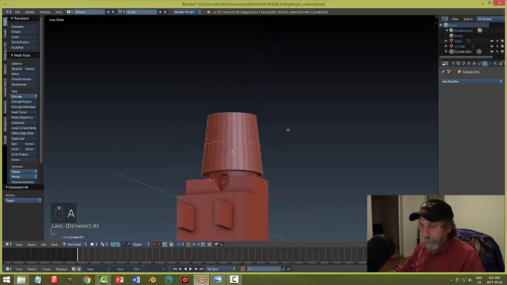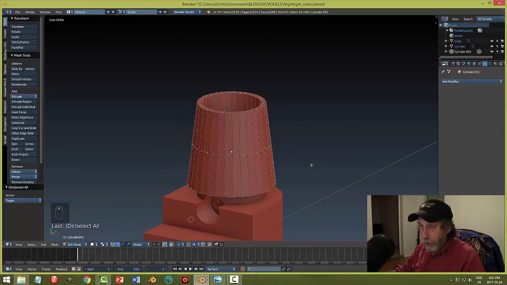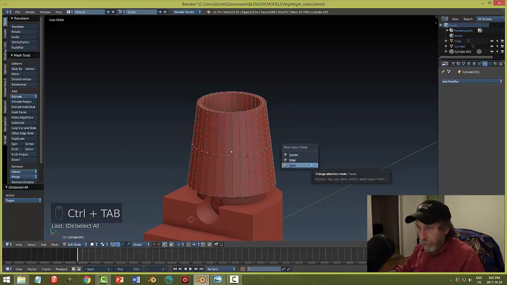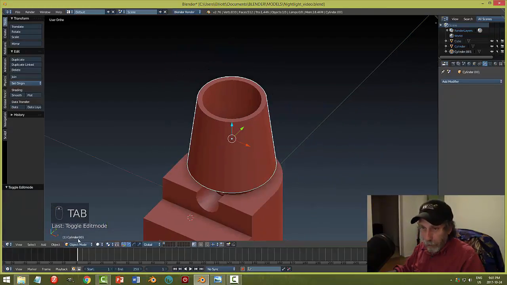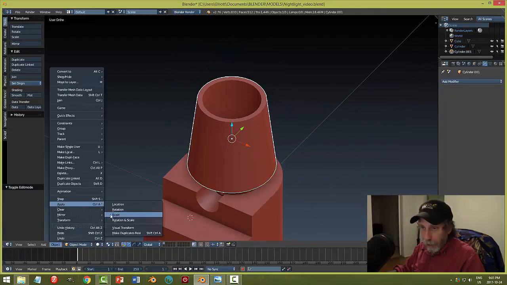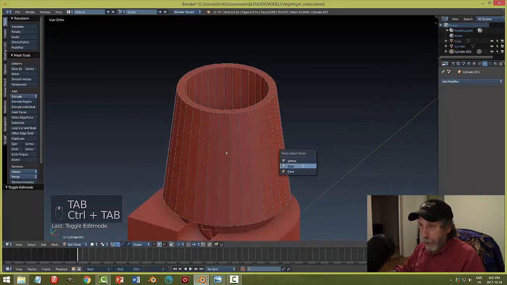So we have that. Okay, but it's very sharp. The edges are sharp, just like as these are right now. And so I am going to bevel them. Control Tab brings up this mesh selection mode, in case I haven't mentioned that. I'm going to choose edge selection. And actually, now that I think about it, before I do this, I am going to go Object, Apply, Rotation and Scale, because I made some changes. My effects will happen better this way.